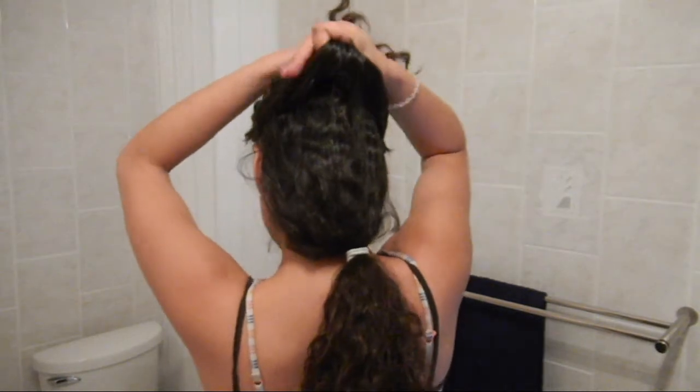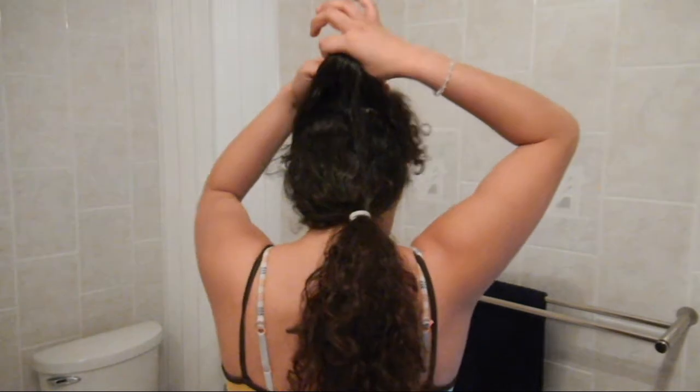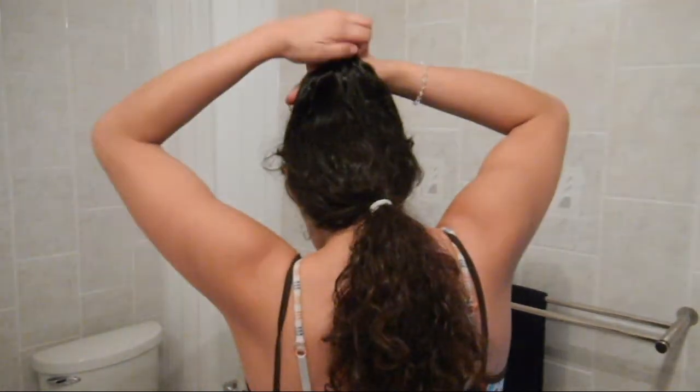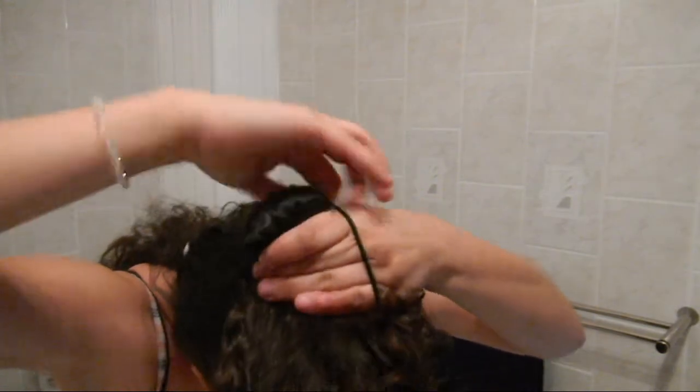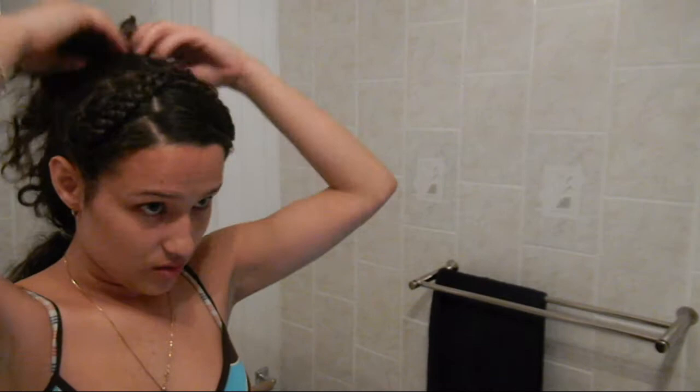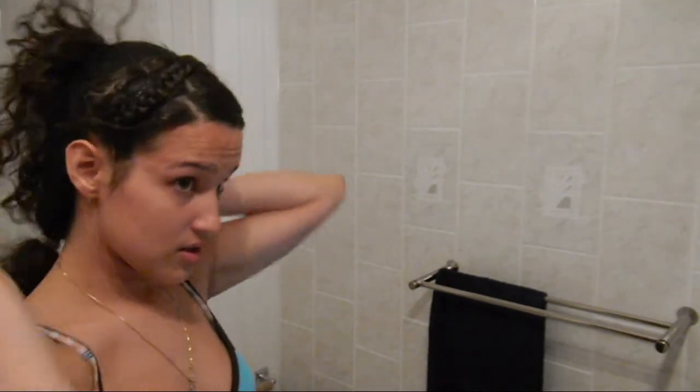Take your hand like this, pull your hair, and hold it. Then take your scrunchie — have it ready on your hand so when you take it you just pull and it automatically kind of goes in. Pull as much as you want and then twist it so you have this little bun thing right here. Just squeeze it and let your hair kind of go. You can push it down to fix it.